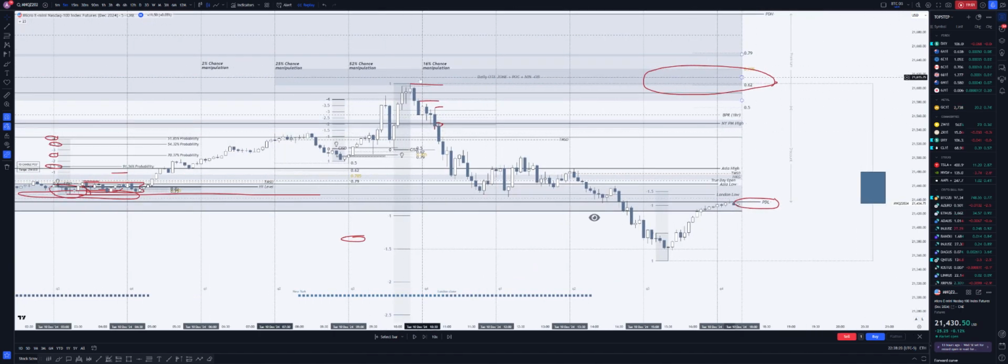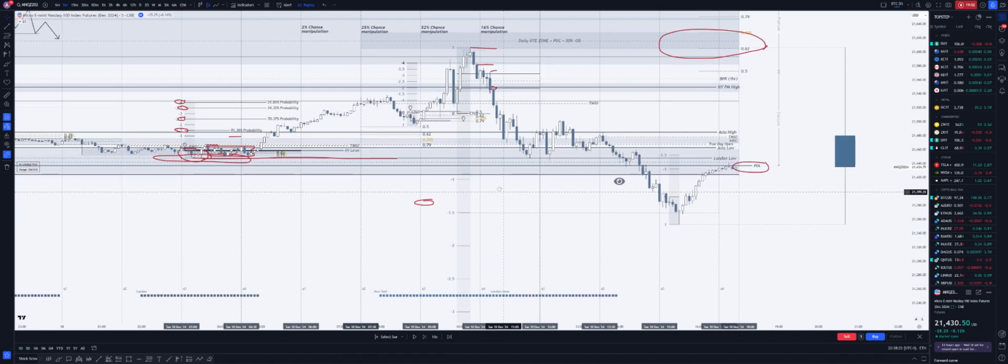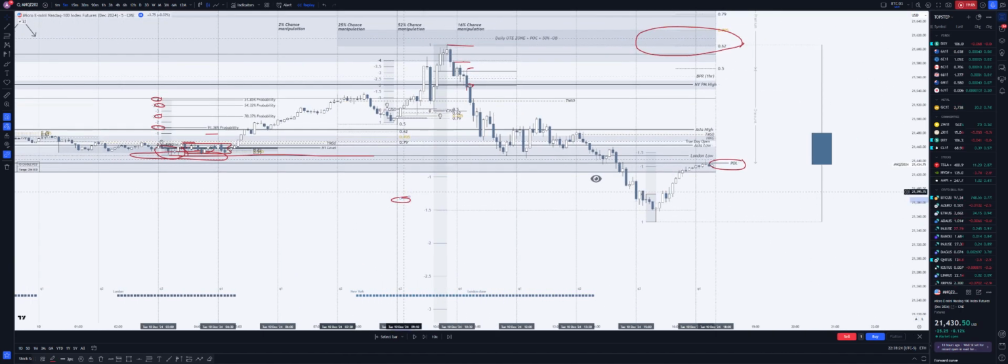So we can now measure out this swing. We've got our 1.5, 2.5. It's quite a large swing. 1.5 we're looking at for New York has a 93% probability. The quarter three manipulation we know was 52%, so it's high probability with the reversal occurring in this quarter. Change in state of delivery.